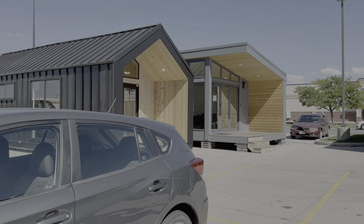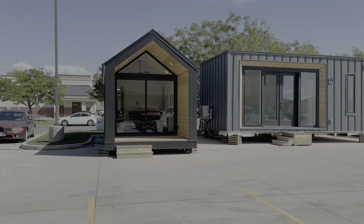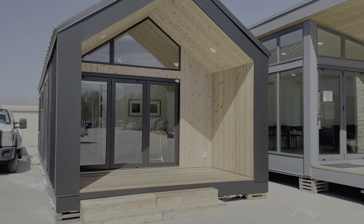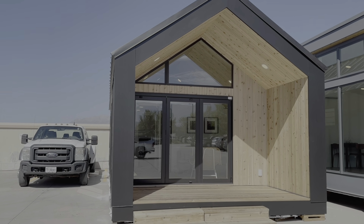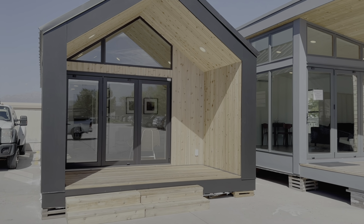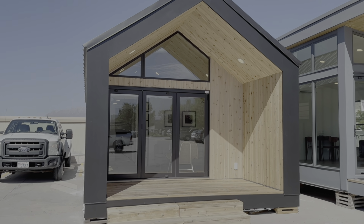Or these ADUs? So we can build any of these IRC or PMRV. I believe that our Cabana 500 is a PMRV. Okay. But like I said, a lot of what we do, the finishes are all the same. So the code that they're using is kind of more internal.